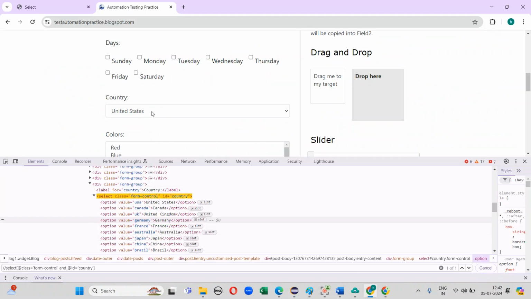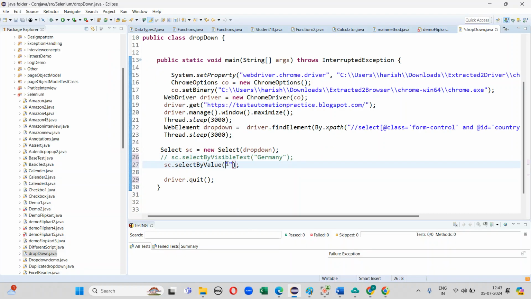Here, if you click the dropdown, in the select tag, these are the values I have: USA, Canada, UK, Germany. Now I'm going to select France. You can see that they have given the attribute value. So here I'm passing those values.